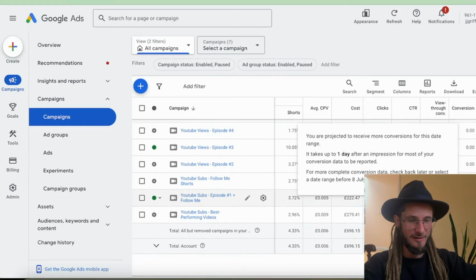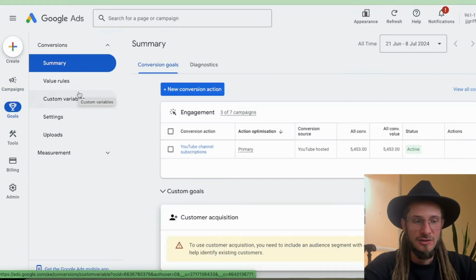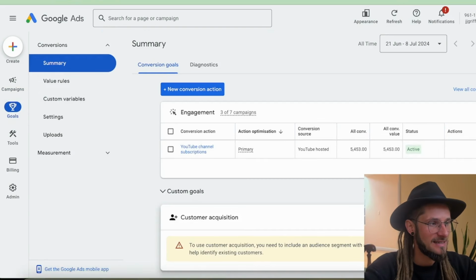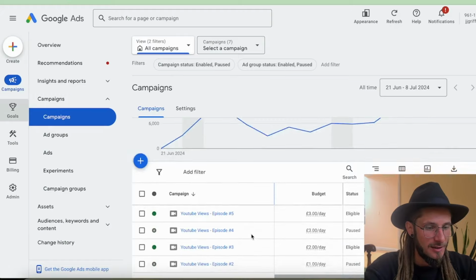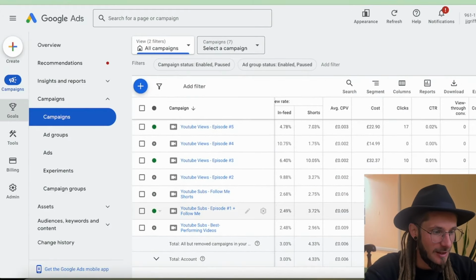What's really interesting is that the conversion tracking didn't kick in until a couple of weeks. This was an automatic conversion that YouTube places for channel subscriptions. You don't need to add this in. It will get automatically added in as you run the campaign. So it wasn't optimized around that originally because it's a brand new feature, but then it started kicking in. So we can compare those.